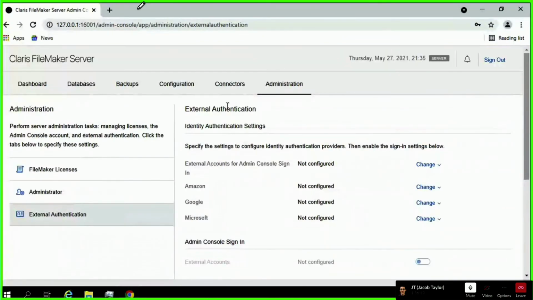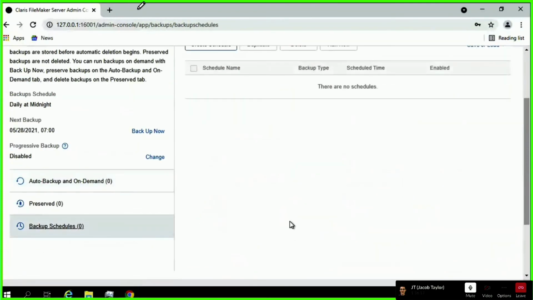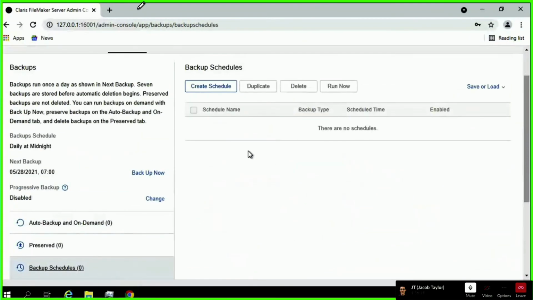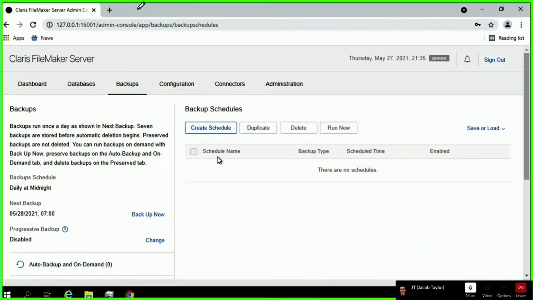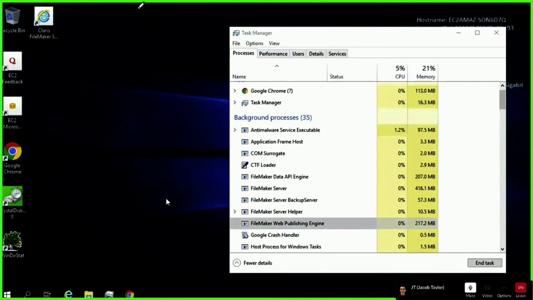So this is the basics of setting it up. The only thing we haven't done is maybe a backup schedule, which we could set up. And I don't know, making a database live or something like that. We also have not really addressed backups, so we'll have a backup conversation. I'm not really going to show setting them up, but basically what I want you guys to know is you need to have backups. You need to have backups in as many places as you can. You need to have as many backups as you can.